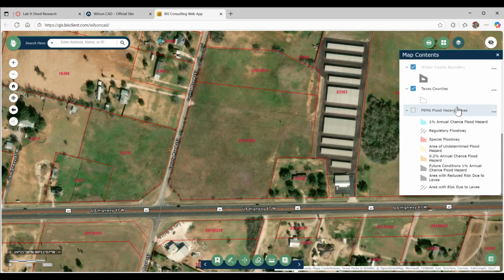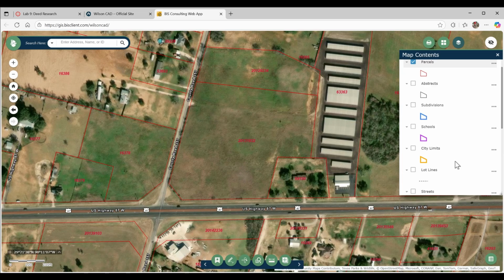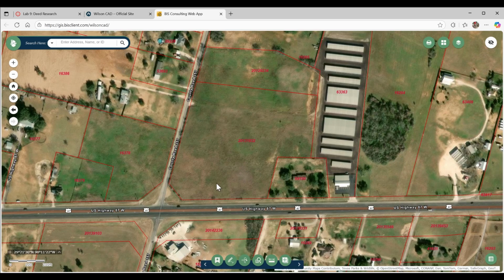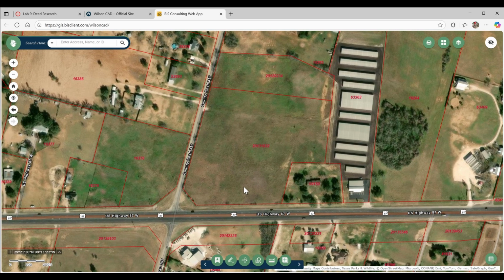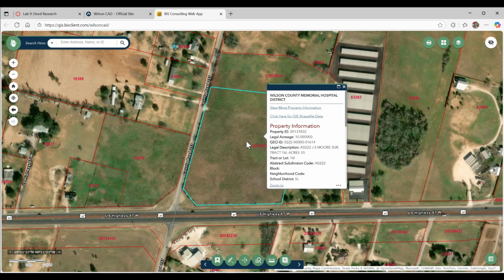Let's say they don't have it. Let me make sure they don't have it as a layer. No, they do not. Okay. So we can see here, this is an open lot based on the age of this imagery. Not saying it's not developed at this point or in the process of being developed, but the most recent imagery available, which usually isn't going to be more than a few months old, shows that it's currently empty.